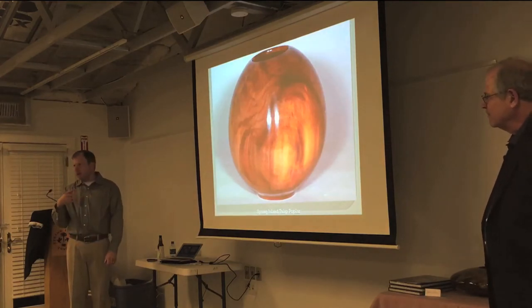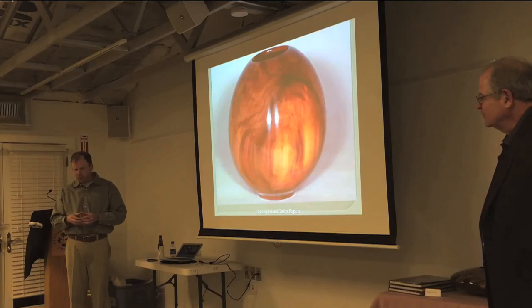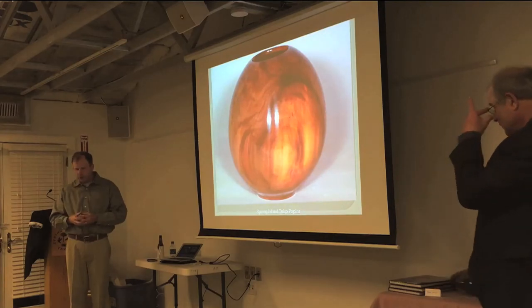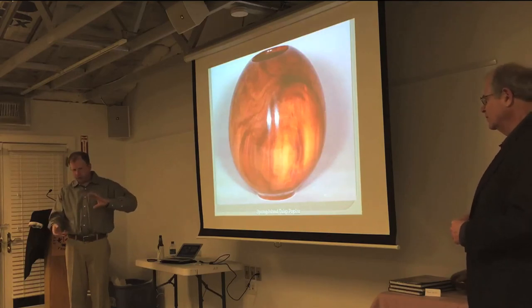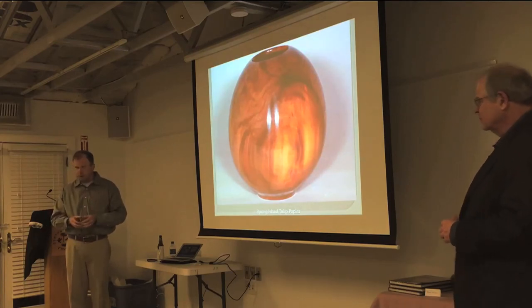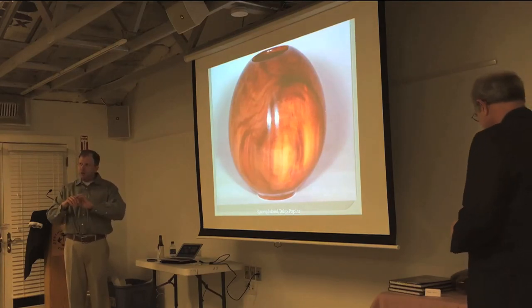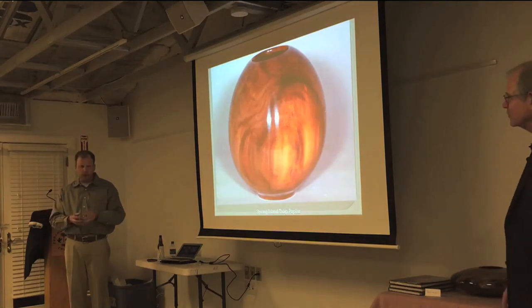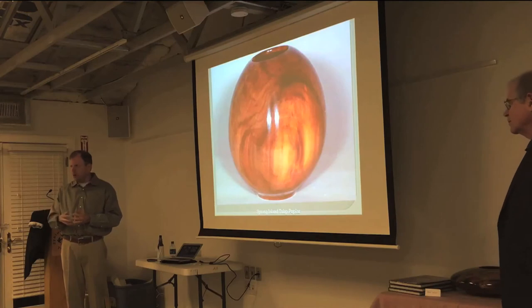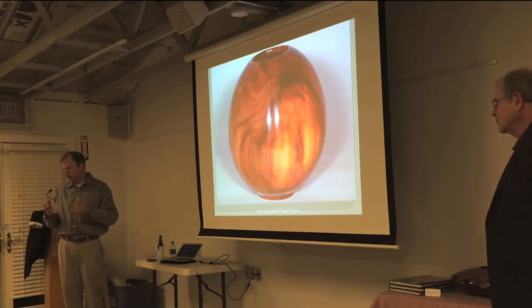In turning, it's rhythmic because it's spinning. So you can hear the wood as it's changing, because when you cut and thin down the walls, it has a different sound to it. And you can hear cracks developing. You can hear the wood straining. So you try to be conscious of that. People want to know how you know if you thin too far, or how to not cut through the sides of a hollow form, and a lot of it becomes instinct after a while. When I first started learning, I would just cut through pieces all the time. That was just part of the elementary side of it.